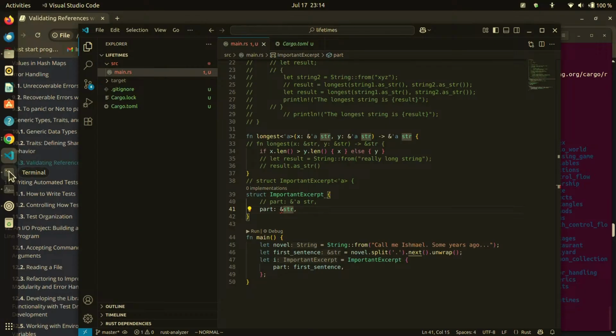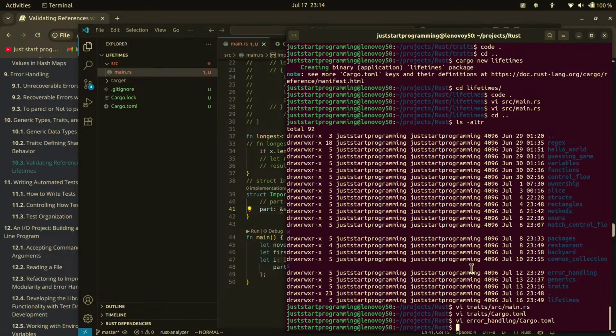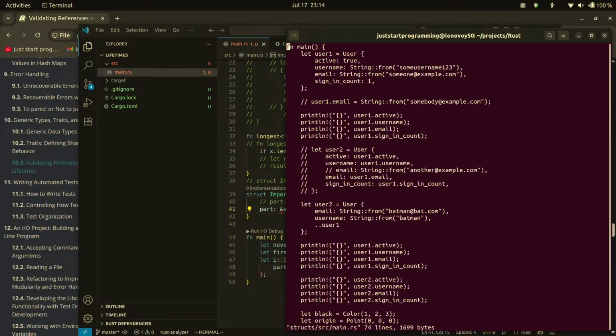What did we do in the struct last time? In structures, source main, what did we have here?